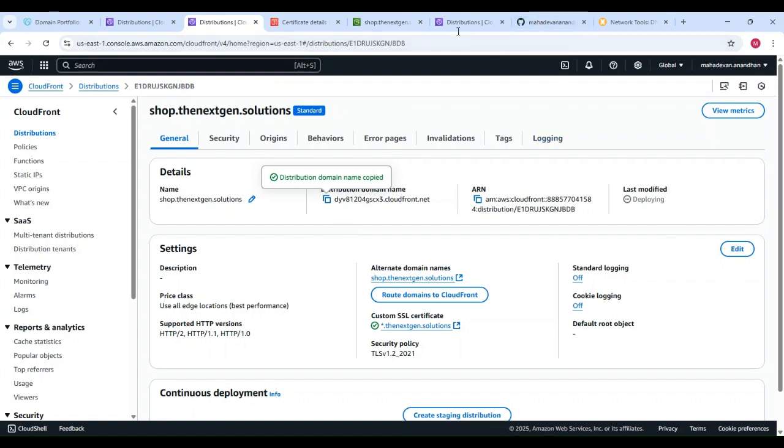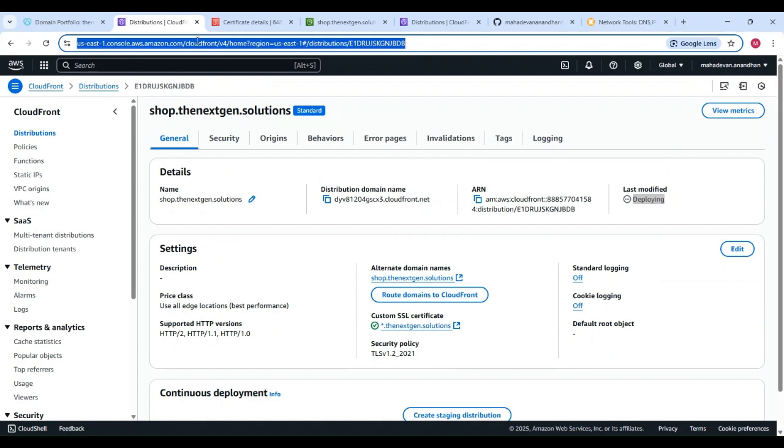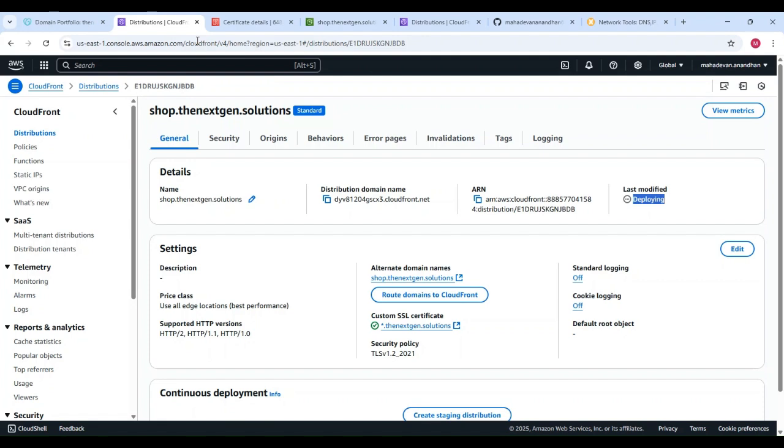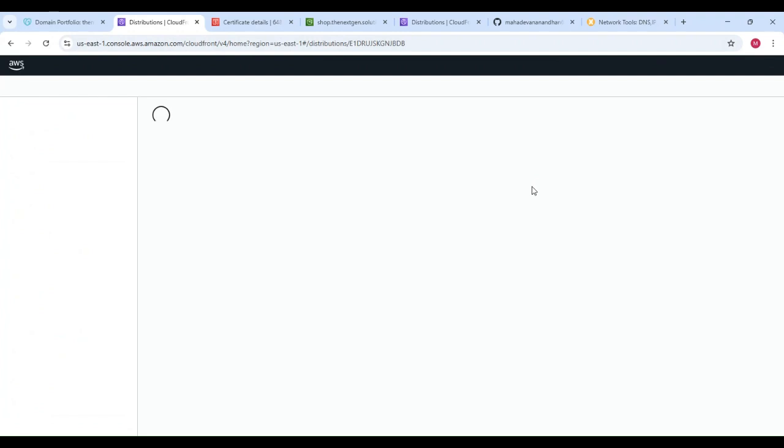Let's see. Oh, still it's deploying. The last modification is still deploying. The status is deploying. We have to wait for a couple of minutes. The CloudFront service takes a little time to deploy and be ready to use, right? Okay, let's refresh this page.